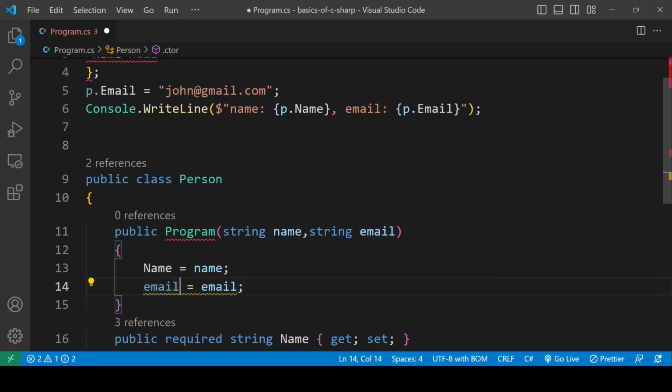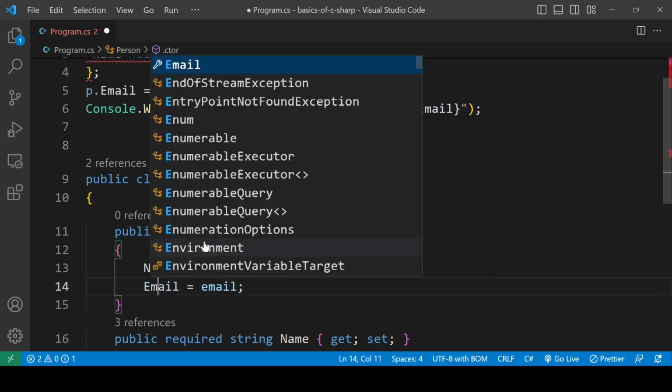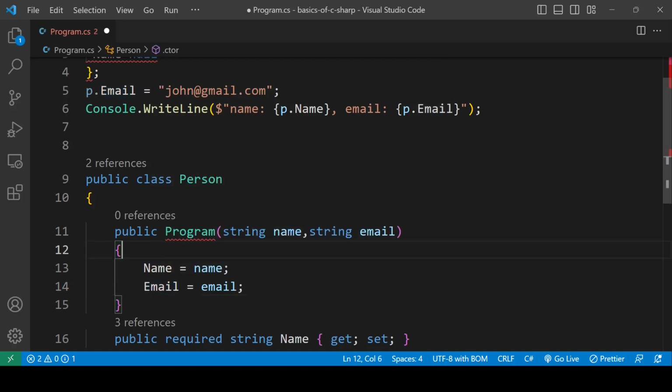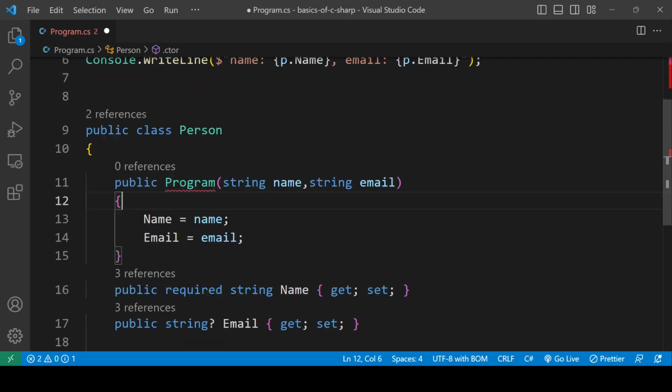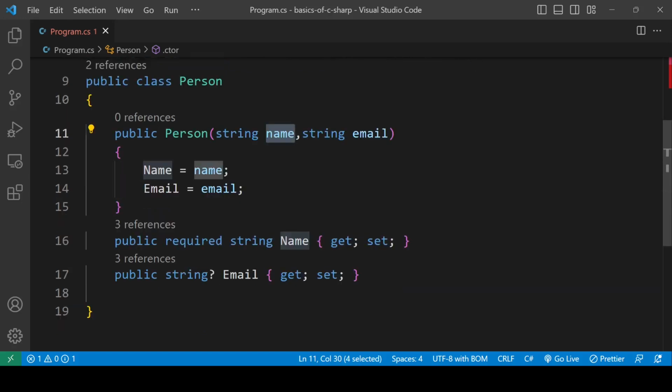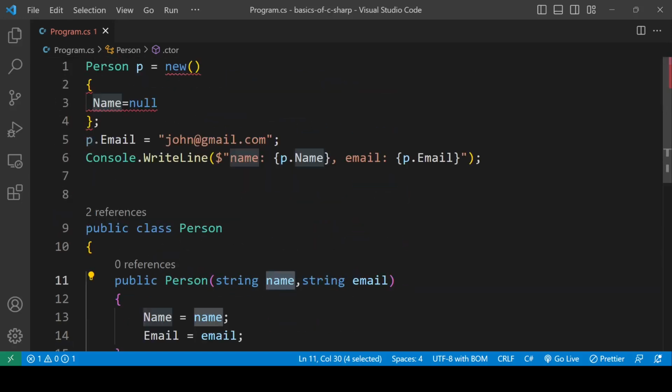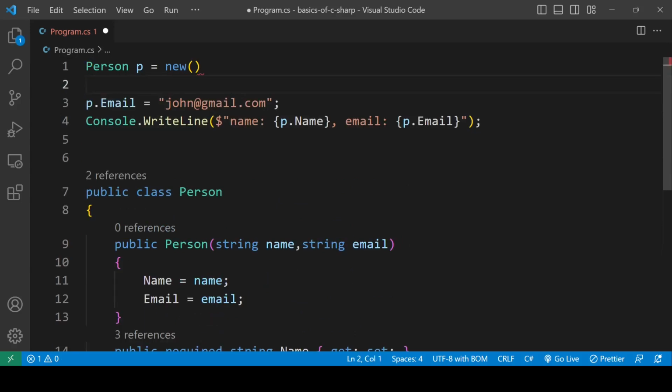It should be a capital E because it is a property. Now we have defined our constructor. Let's change it to Person. Okay, now we are fine. We are getting values from the constructor, and we are setting these values from the constructor. Let's remove this line.